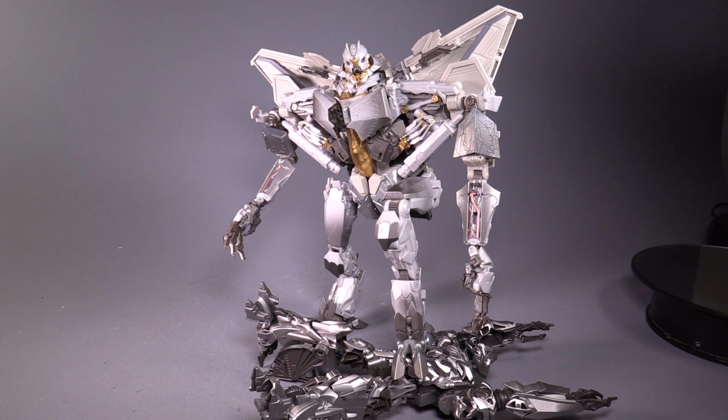And for the cost, I really feel like there should be more. We should have more accessories. There should be at least the option for lights on the eyes. And I still don't think that this thing is painted correctly. I think that it should be a deeper brown or a copper color to better match the movie. But that's just me. If you are a Starscream fan and you love this mold, or you love this design, I should say, you should go ahead and pick this up. Just know it's going to be pricey, and there are probably going to be QC issues.